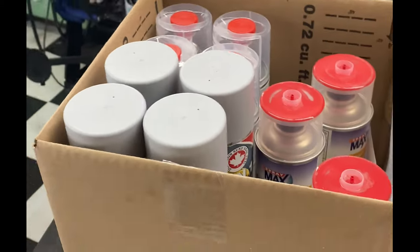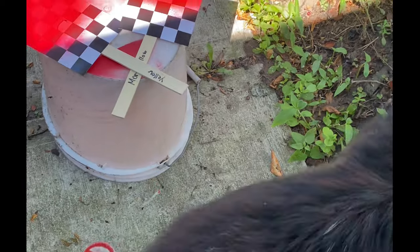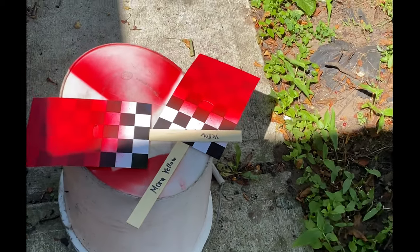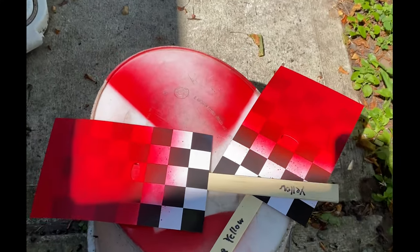By the way, this box right here, that's $300 worth of product, so paint is expensive. And then out here, these are the two different variants that I'm trying out, because my other ones didn't match. This one is a yellow variant, and this one is a more yellow variant. So I'm testing those right now. I've put three coats down so far.